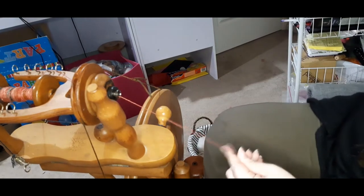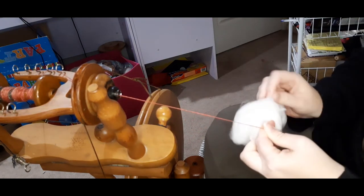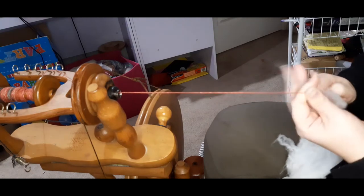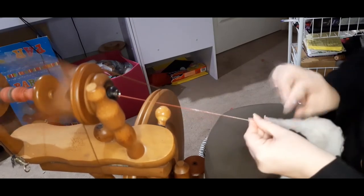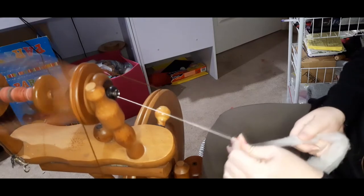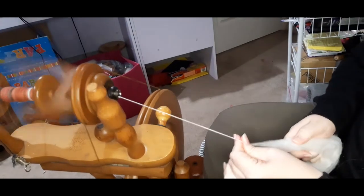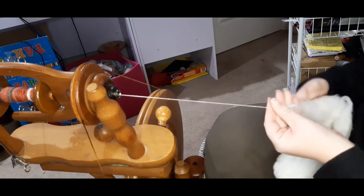Changing over for another color. This one was originally carded from the staple. It wasn't hand carded first, so it's a little bit more lumpier. All the ones I did, I hand combed first and then carded, which are the colored ones. This one is directly from Nui, but then I've put it back through my carder to thin it and try to get rid of as many lumps as I could and VM.